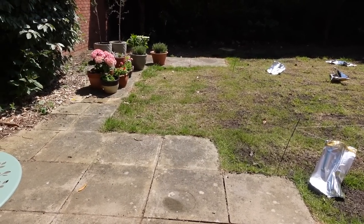Decided to change it up because we want to maximize how much sun we are able to sit in the garden. Gonna run through a few little plans. Rob and I have been out here just throwing some ideas around. We just want to be able to get out and use the garden. It's not gonna be a major transformation, but it might help some of you guys in updating your gardens a little bit as well.